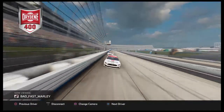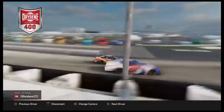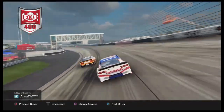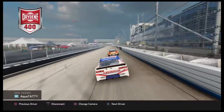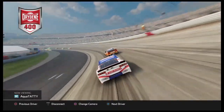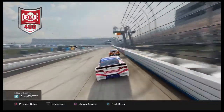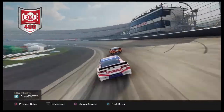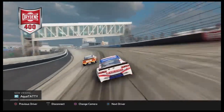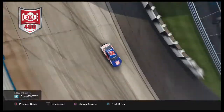Something's up with Aquatati, and boy, I'm telling you, Aqua is not having a good night here at Dover. And, you know, I don't know what happened. I don't know if he was just letting everyone go or if something happened. Yeah, you're right. He has lost a number of positions there. Has fallen all the way to the tail end of this field. Something amiss here for the driver that owns this league and runs this here. His Rick Burr Racing teammate, though, inside the top 5. He will have to gather it back up and work his way up pretty hard here if he's going to get any type of stage points here in stage number 2. He actually found the wall again on the exit of turn 2.